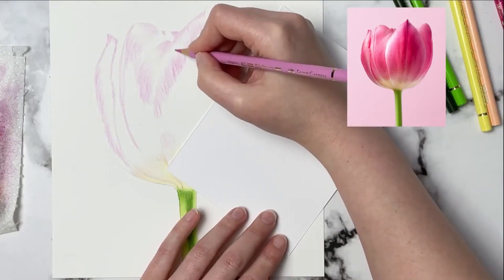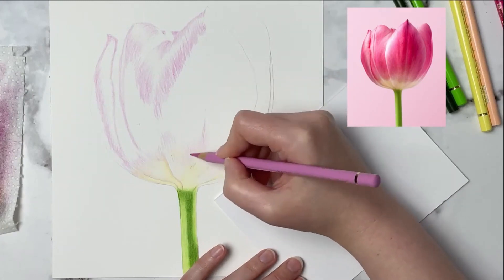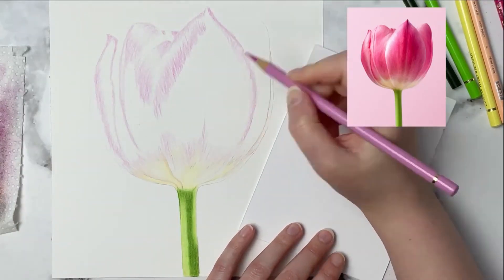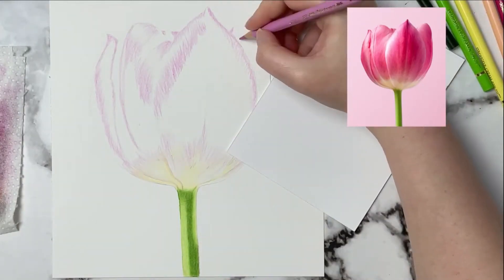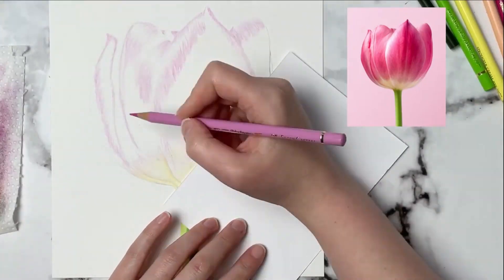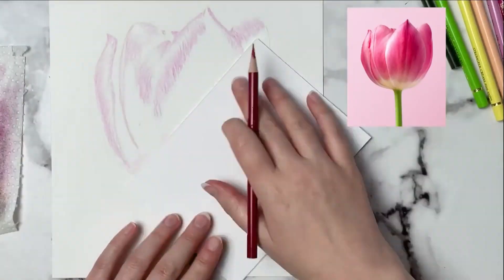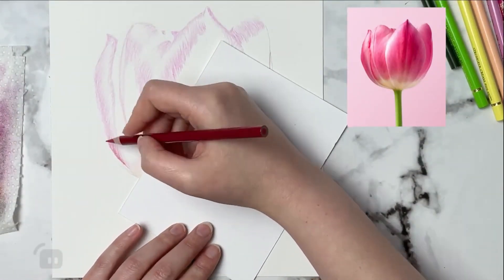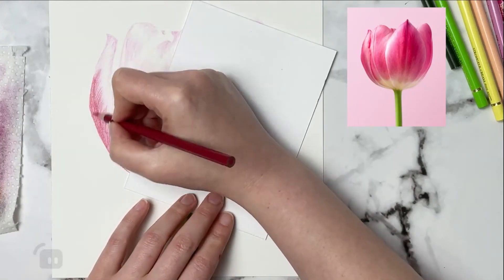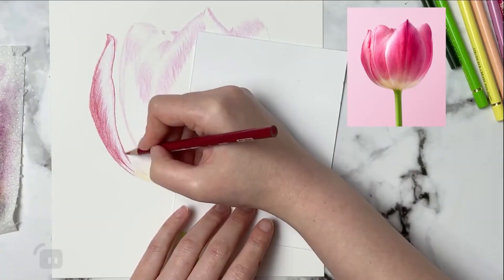While I'm doing these first layers I like to get some of my darks in first, then get some of my lightest colors in. The light areas on the flower — I'm really trying to preserve those areas because with colored pencils it's really hard to get those light areas back once you've gone over them, unless you use touch-up texture and titanium white from Brush and Pencil, which is the most opaque archival white made to go on top of colored pencils. Most artists don't use that, so I try to save my white areas.